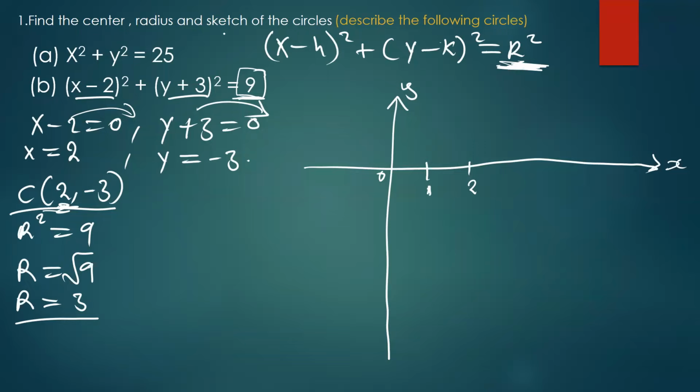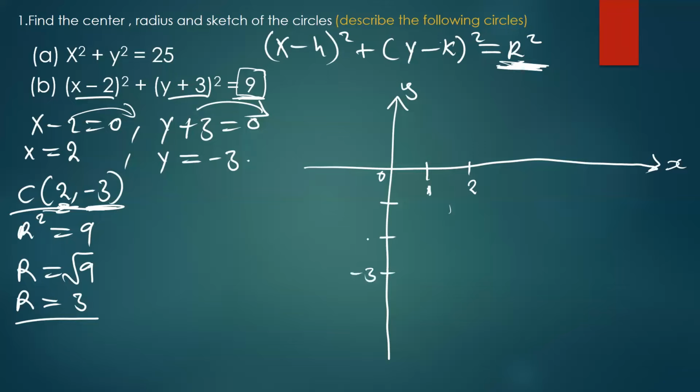So when they tell you to sketch something, you don't have to do it using the actual units or the actual dimensions. You just need to write something that at least looks like it. Okay, so we move 3 steps going towards the negative side of the y. So we have 1, 2, 3. So we have -3 there.